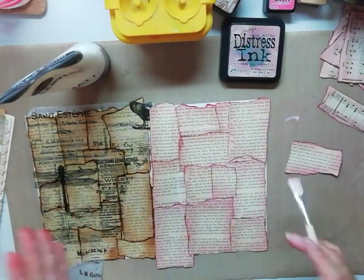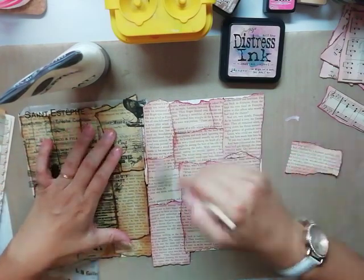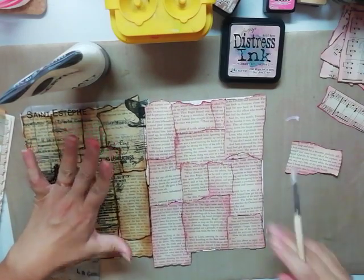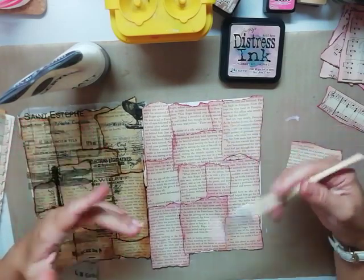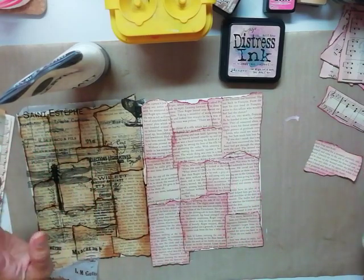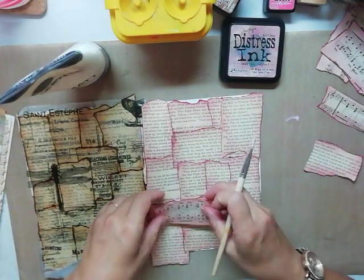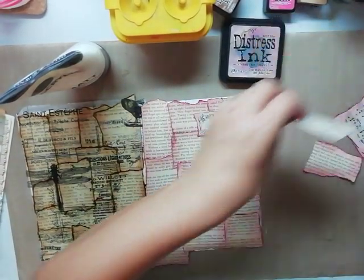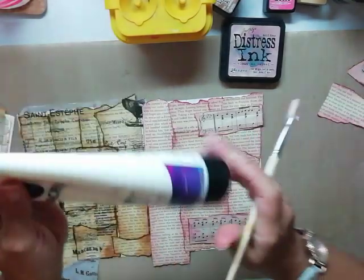Now you can, of course, leave it like this. If you do leave it like this and you don't put any more papers on top, just take your Mod Podge or your medium and just put a nice little cover of medium on top of this. Make the distress ink react. It'll look pretty. It'll look even prettier because it'll blend everything together. I will be putting some music paper somewhere like that. How about like that? Okay.